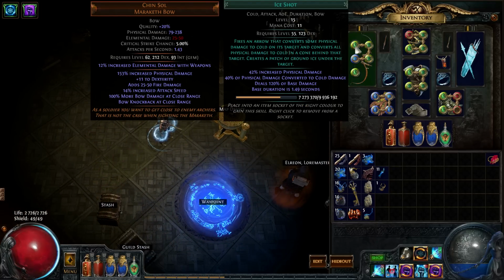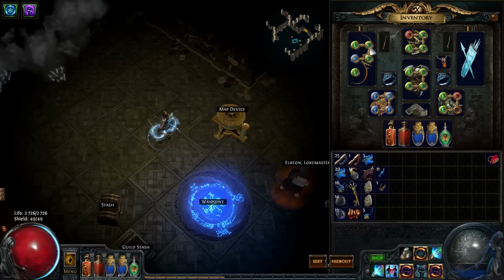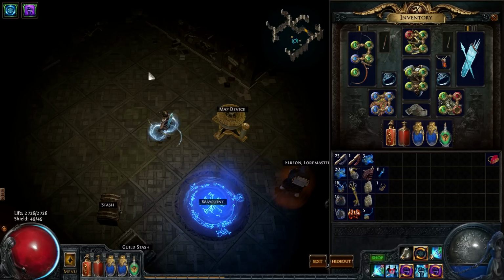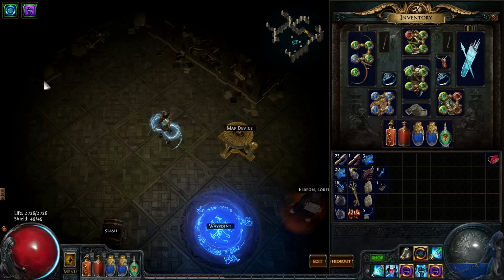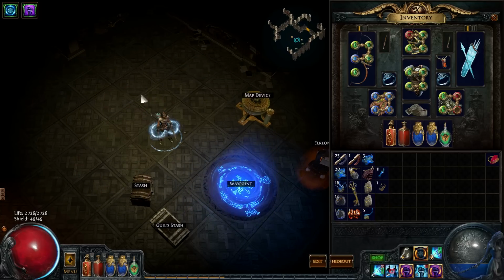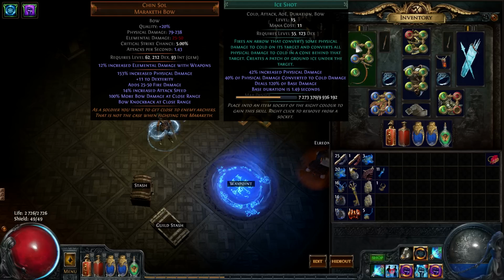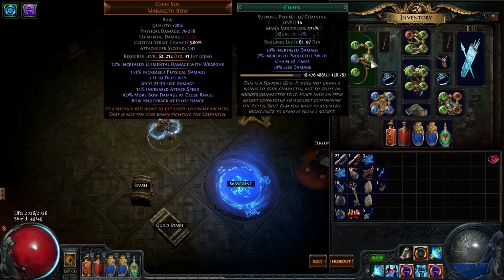Because in my main link, my AoE skill, I'm using Ice Shot with LMP and Chain. So basically the projectiles, they bounce around, and each time something gets hit, they have a chance to freeze, since it's not like Crit where everything freezes or one-shot freezes or doesn't freeze at all. It's basically everything. Every time something is hit, it has a chance to freeze. And with Elemental Proliferation, the chance to freeze becomes very, very high.